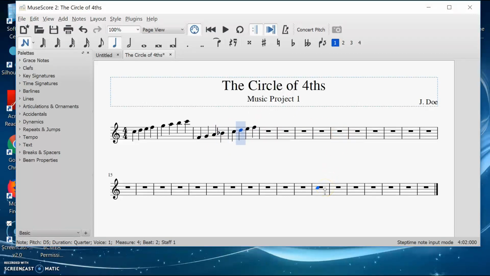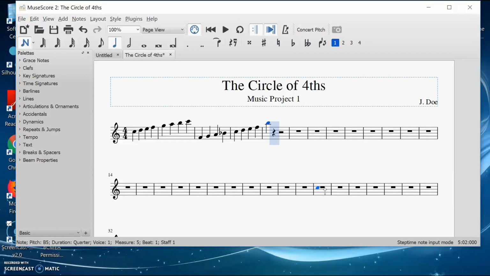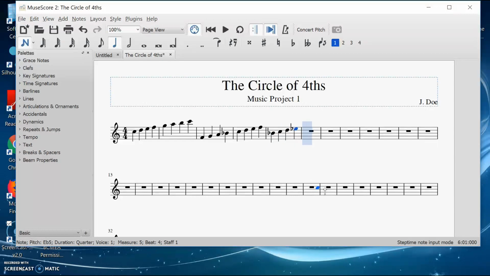So the arrow keys are great for navigation, especially when you're composing. If I want to move on to my next scale, I can do a B flat scale. Again, that's a really high B flat, so I can move it down here, and I could start there on B flat. After B flat, I go C, D, E, arrow key down makes it E flat, F, G, A, B, down with the arrow key makes it a B flat. So there I have my B flat scale, which has two flats, B flat and E flat.